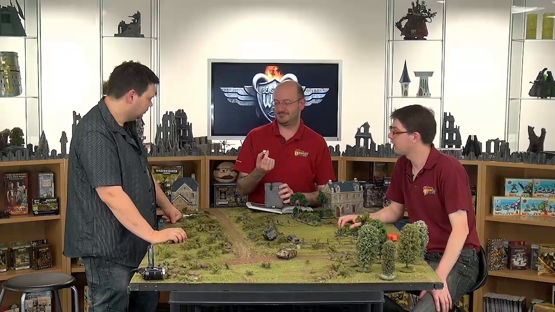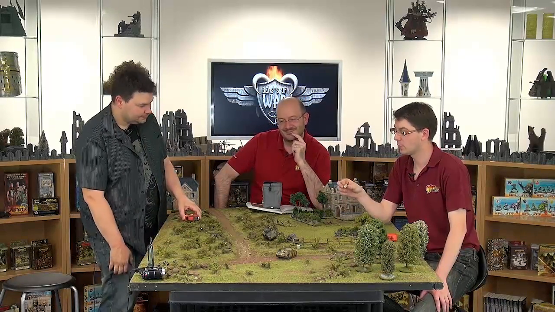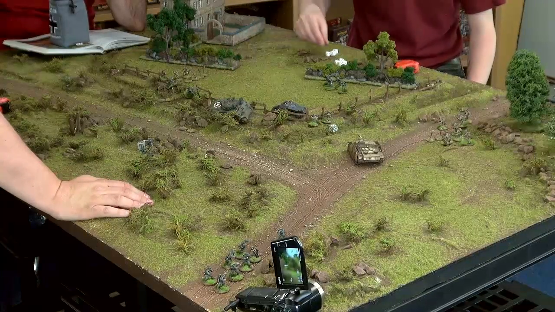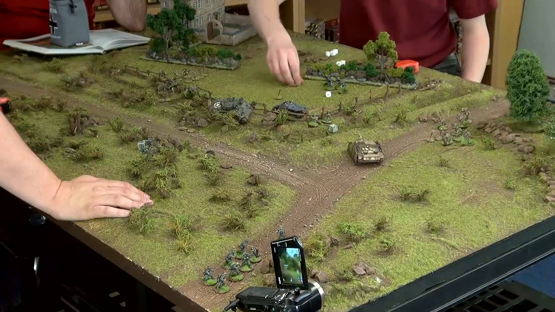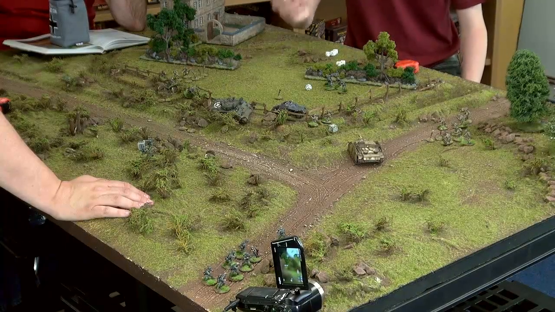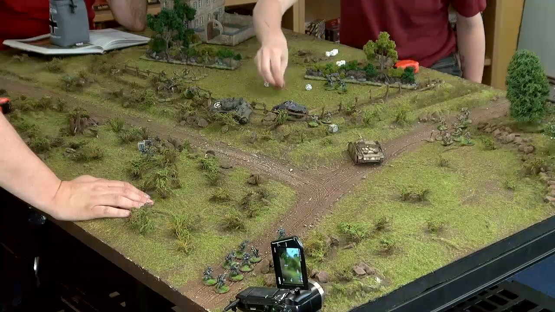Right. I've got a bit of breathing room now. Americans. I am going to once again try to rally the Sherman because I know I've got another 10. So let's try and do what I did last time. So 6 or less. 5. Yes. Okay. So I lose a D6 plus-plus marker. D6, which is a very cocked dice on a very flat table, always impressive. There we go. 3 more. So he is now completely rallied.